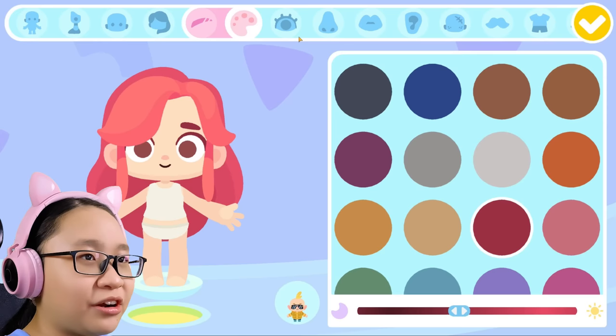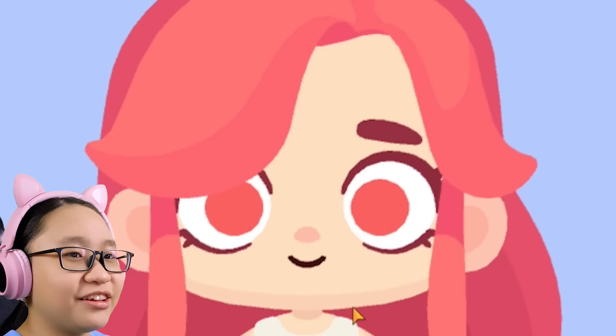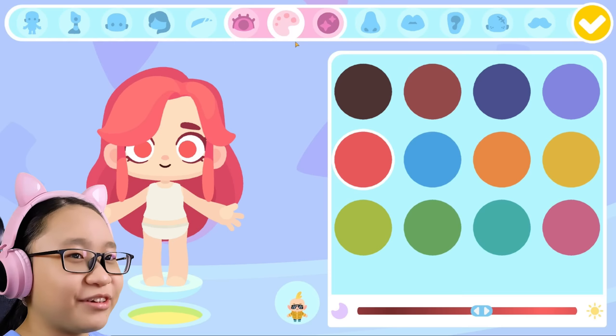Okay, I'm gonna choose this one. I'll choose these eyes. Oh, we can change the eye color. Okay, I'm gonna choose this one. So it matches the hair. We can add pupils. Yeah, I'm just gonna add this one.